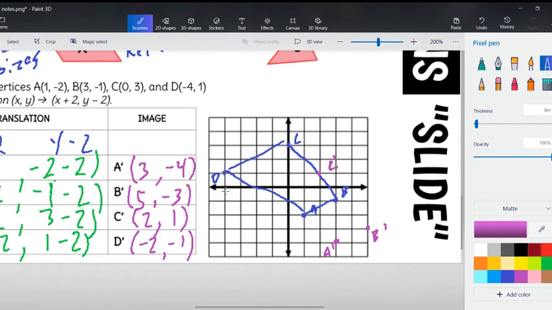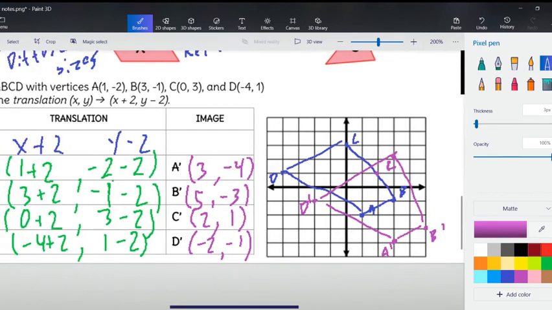And lastly, our D prime is going to be -2, -1. This also looks correct. We're adding 2 and subtracting 2. Okay, so let's try to get this. See if I can get it first time. And kind of. Okay, so my C to B value looks a little fatter on the image because I just am bad at drawing. But if I was good at drawing, you would be able to see that this is the same two trapezoid kind of dealios that we're looking at on the pre-image and the image.